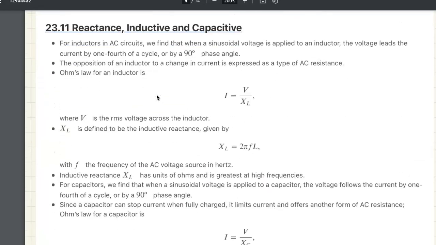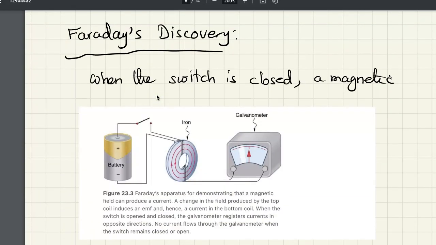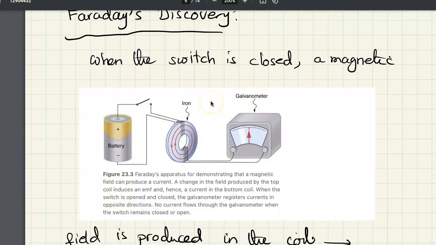Okay, let me start from here. By the way, this discovery was by accident. Faraday was doing some work, and then he found that there was a current created in this circuit when the switch is closed.